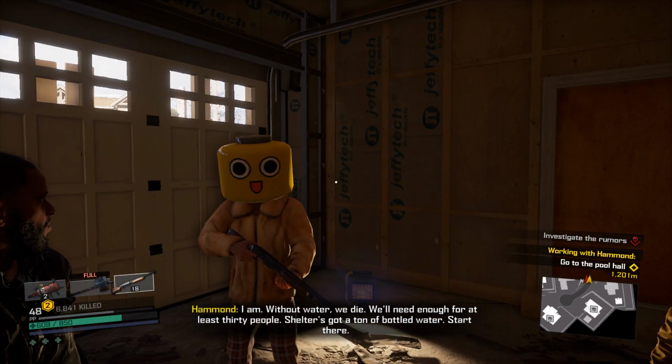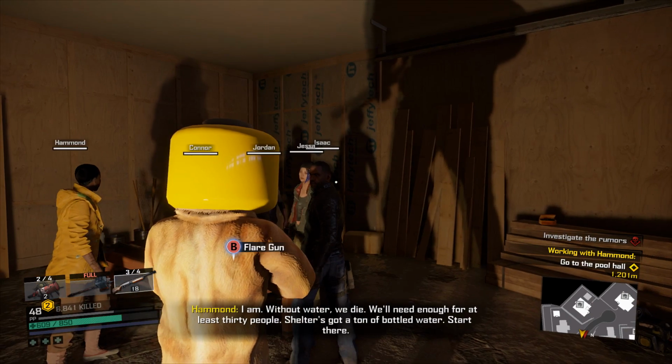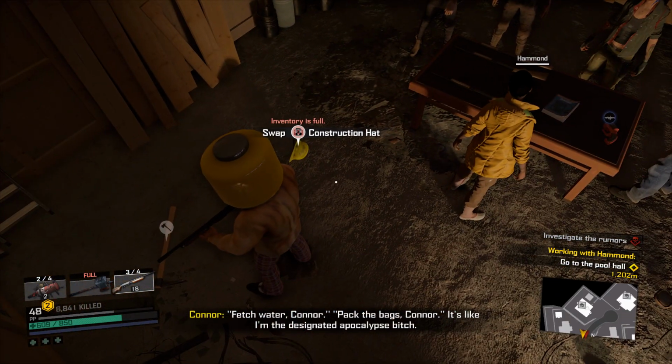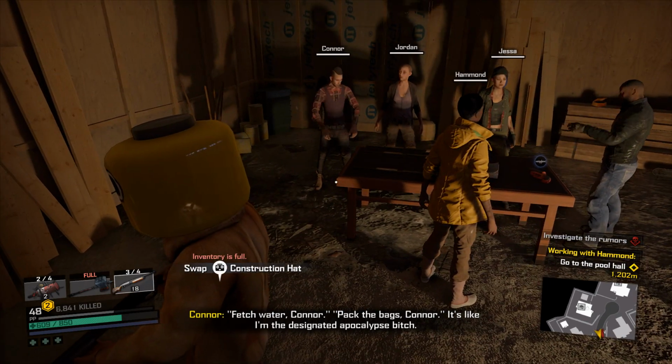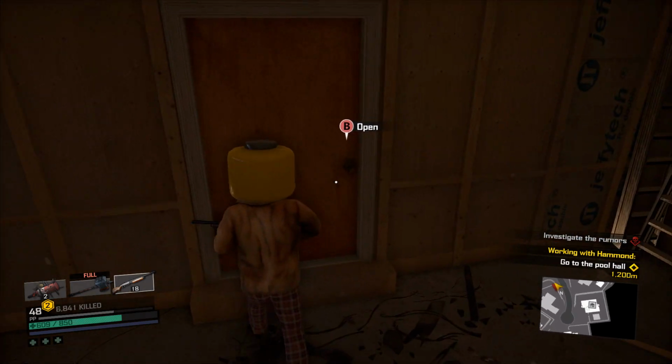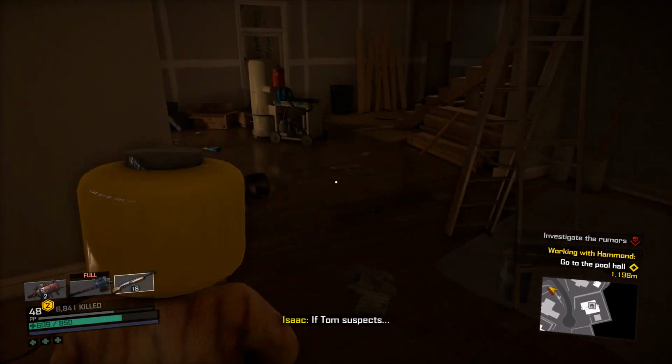We need enough for at least 30 people. Shanta's got a ton of bottled water. Start there. Fetch water, Connor. Pack the bags, Connor. It's like I'm the designated apocalypse bitch. Ah, Muffin. Well, I'm glad we nipped that in the bud.